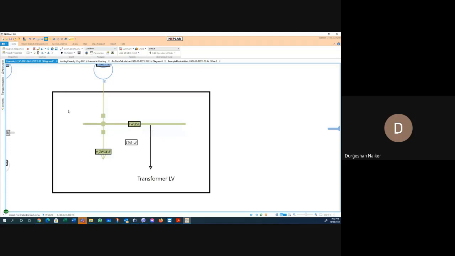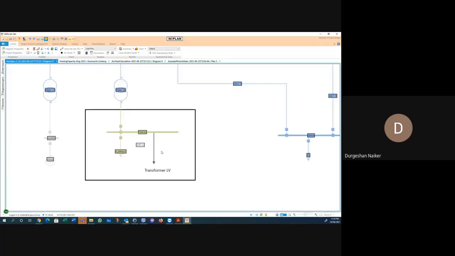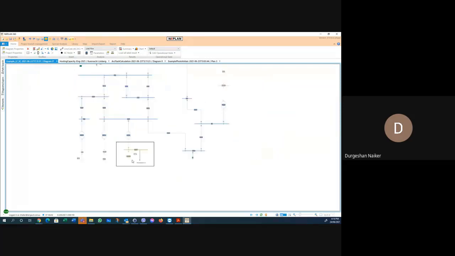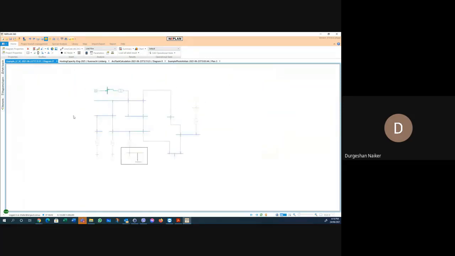If I go to the diagrams here, you can see that's the first diagram where we are, the dot is there, and that's the LV diagram which is sitting behind it. So you are able to easily manage a very complicated network, because your first diagram could be very nice and very simple with few things, and then as you go through different areas, you can put them in different diagrams.